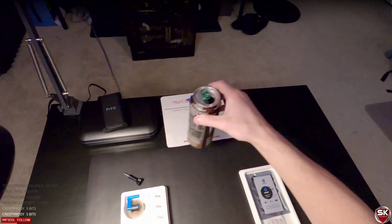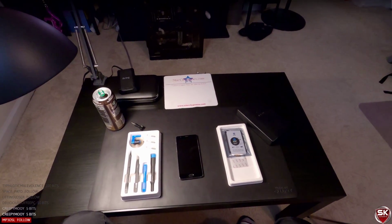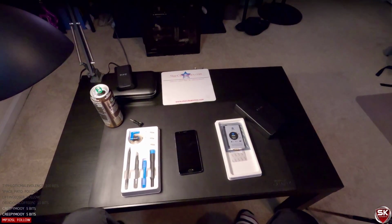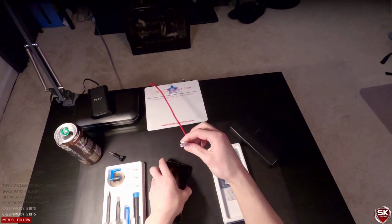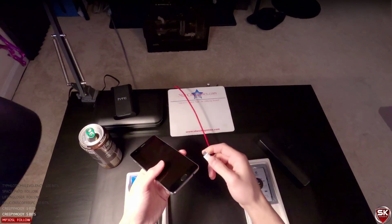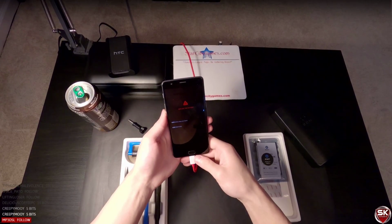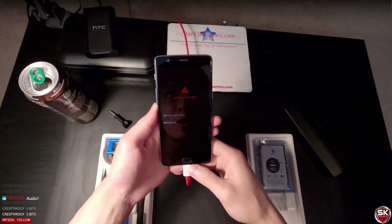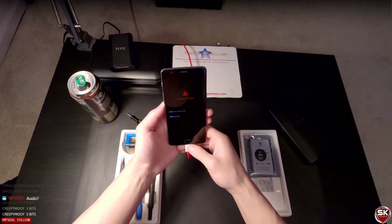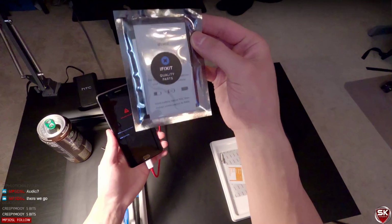Just retest this real quick and make sure that it's still not working. Yep. As you can see there, replace the battery. Battery does not match. I tried already replacing it once. I got the official iFixit kit.